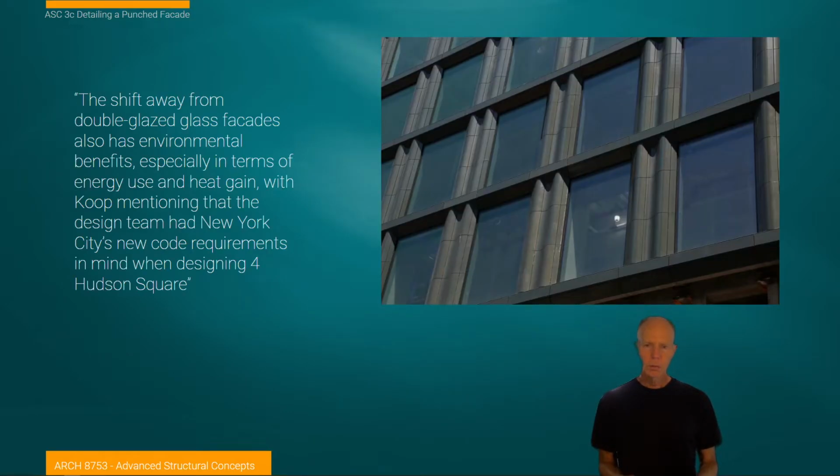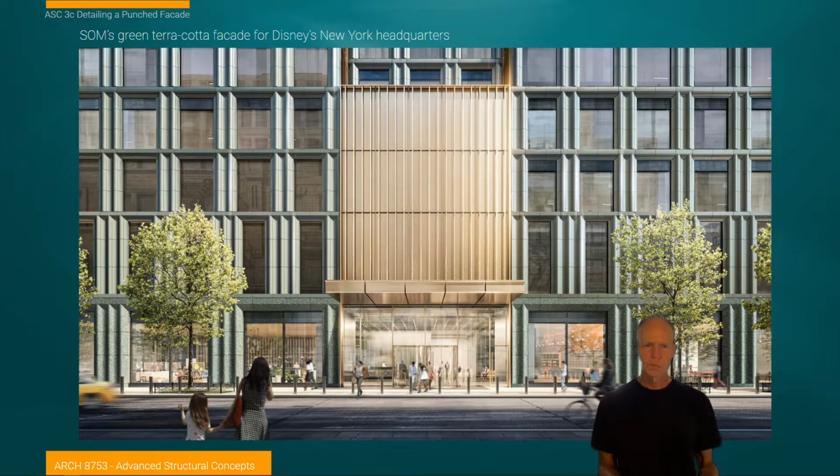And I do want to mention again this idea that New York City has new code requirements for the performance of buildings. This one didn't have to meet it because it was probably already off the drawing board by the time the new code came in. But this is going to really affect the way we think about building facades in New York City, and eventually that's probably going to filter out to all of New York State and probably the country as we look towards creating more efficient, lower impact buildings.